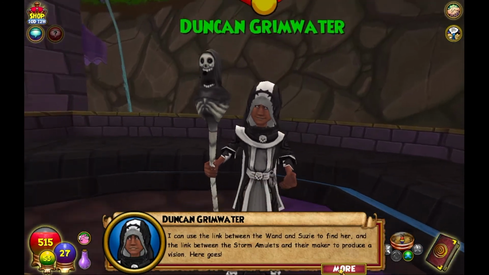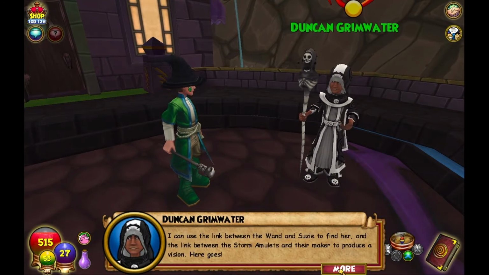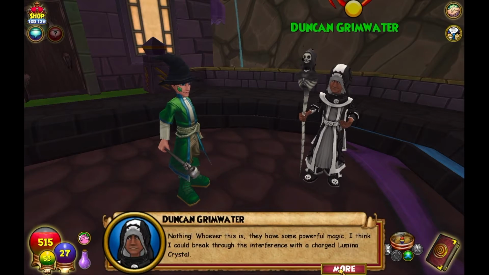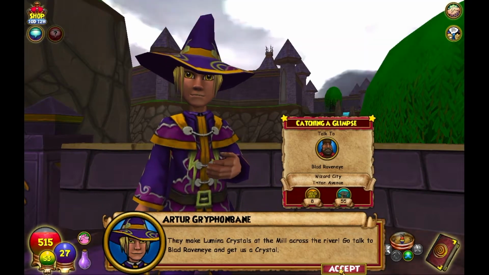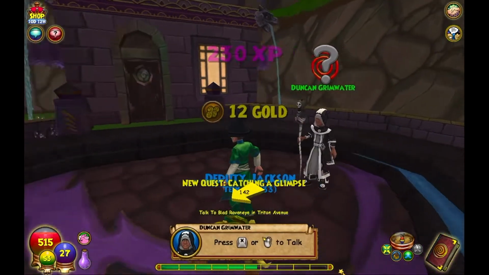I can use the link between the wand and Susie to find her, and the link between the storm amulets and their maker to produce a vision. Here goes. Nothing. Interesting. Whoever this is, they have some powerful magic. I think I could break through the interference with a charged Lumina crystal. They make Lumina crystals at the mill across the river. Go talk to Blad Raveneye and get us a crystal.